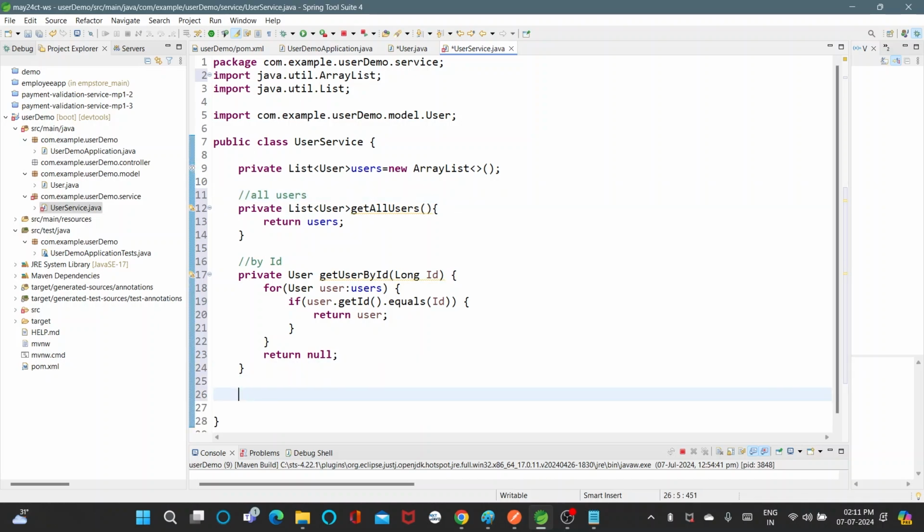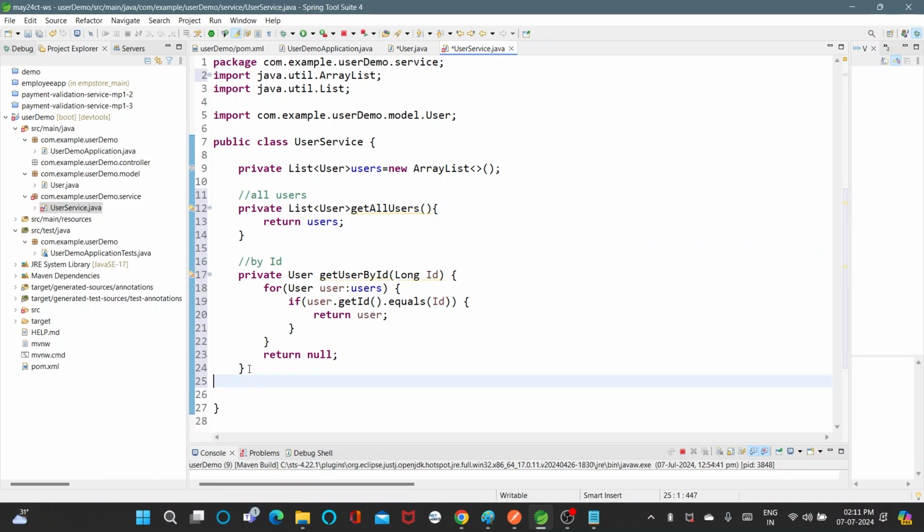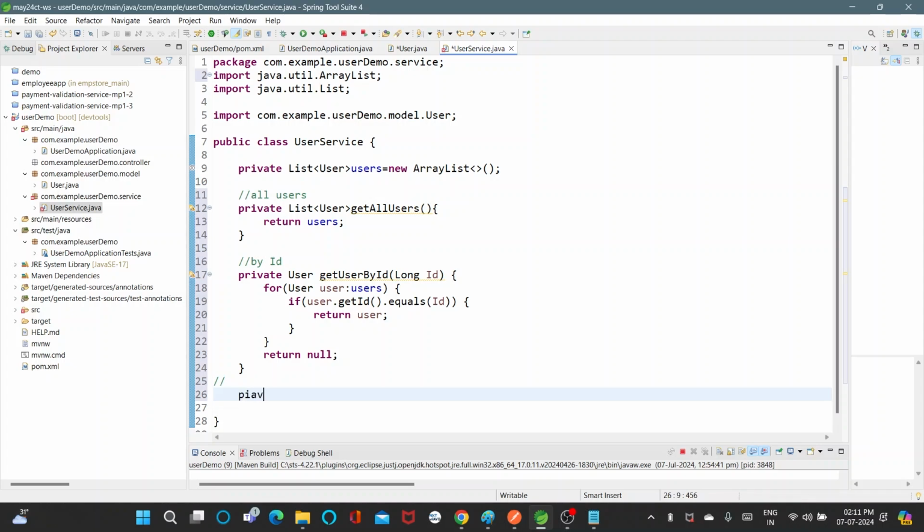We need to create a user now. For that, private User createUser.